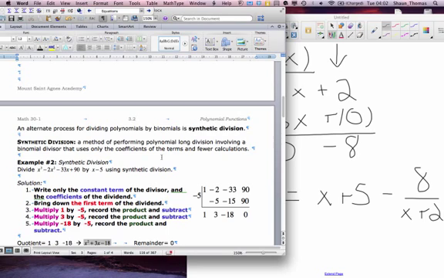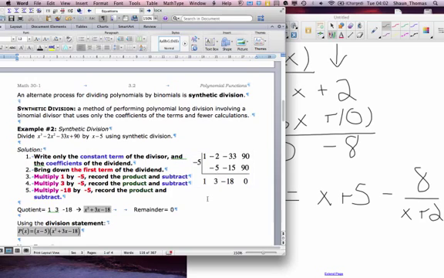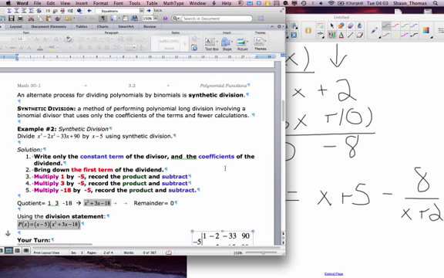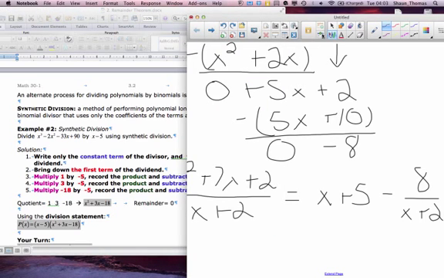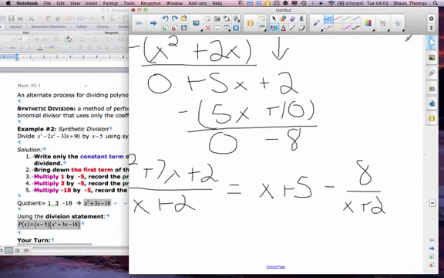So what we've just done, that only focuses on the coefficients. I've demonstrated it right here to the right. Here's my polynomial. It is this x cubed subtract 2x squared subtract 33x plus 90. In synthetic division, I only focus on the coefficients. So instead of just having this answer right here, I'm going to move that away, and I'm going to do it on the side here. So let's add another page.